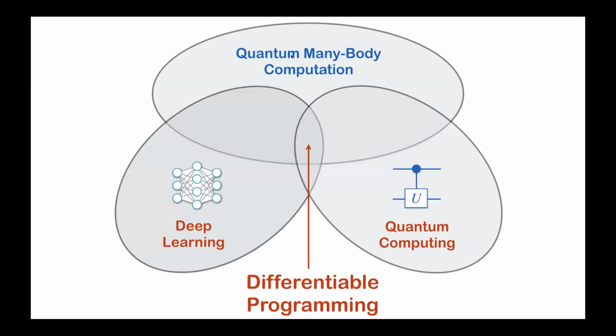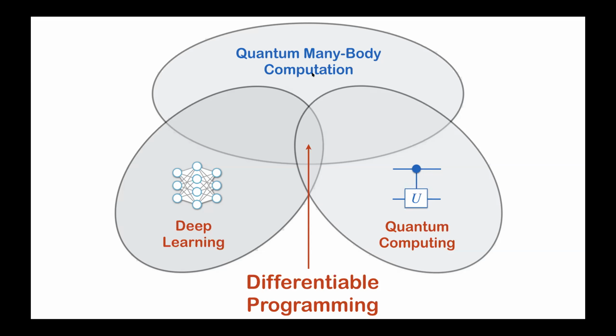Let me first introduce the field I'm working on. It's called quantum many-body computation. So it's not quantum computation. Basically, it's a field where people study quantum mechanics problems with many particles using classical computers. And for the past few decades, this field has had many successes, but also many more failures actually, because for many of those challenging many-body problems, we are lacking efficient algorithms.